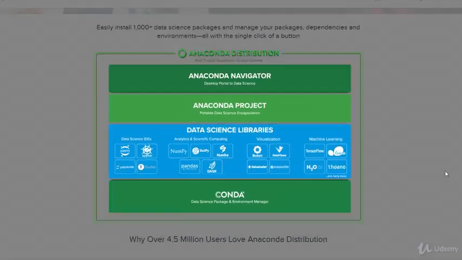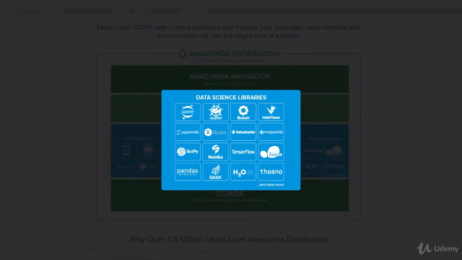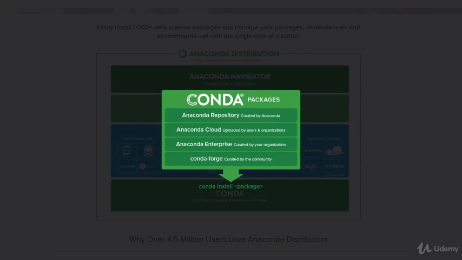and there are many, many more. Now, what's important about this is that it brings all of these together and they play nicely. Now, I don't know about you, I have tried installing these individually previously, and quite often each of these comes with various different so-called dependencies, and quite often these dependencies clash with each other. And Anaconda has nicely brought all of these together, integrated so that they don't conflict with each other. There are quite a lot of Conda packages to go with it. Some of these are for enterprise usage and some are cloud-based.